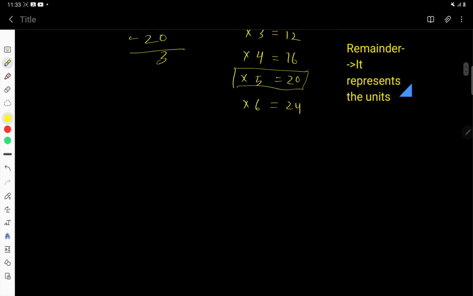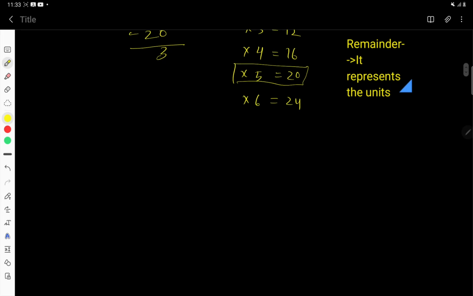Okay, let us take another example. How to divide this 28 by 3? Look, 3 goes into 2 how many times? Actually 0 times, right? 0 times 3, 0. If you subtract, then we are getting 2. Bring down the next digit 8. 3 goes into 28 how many times?